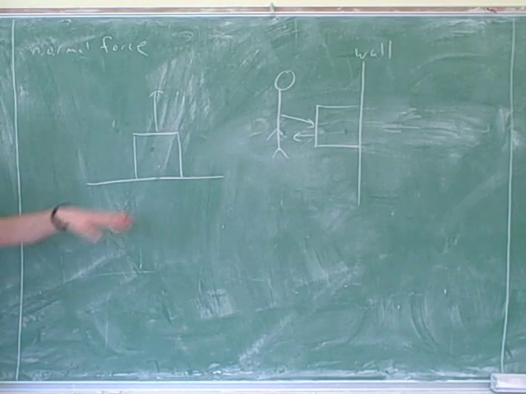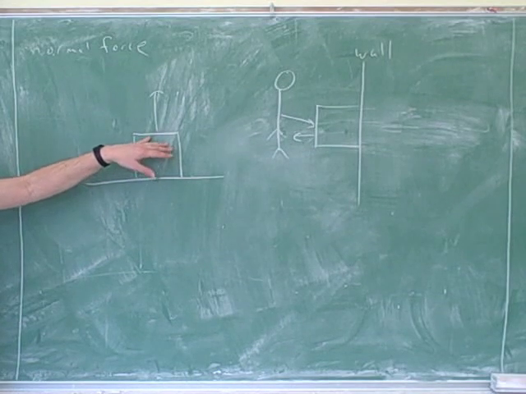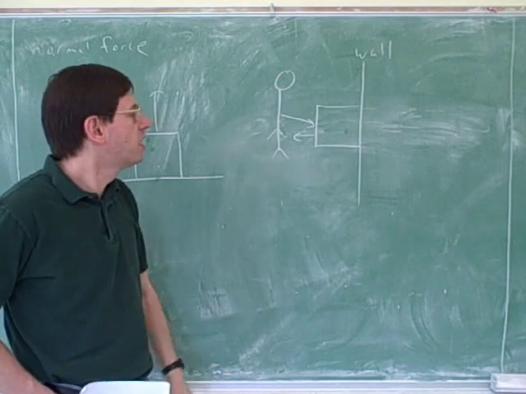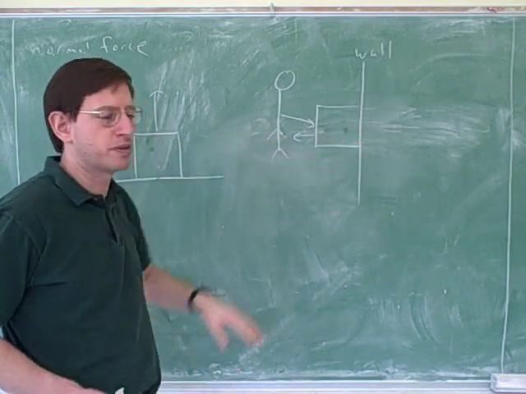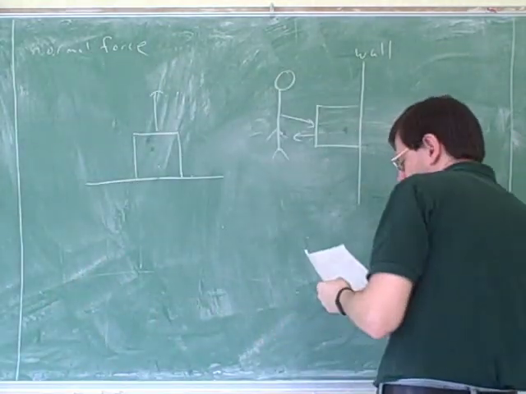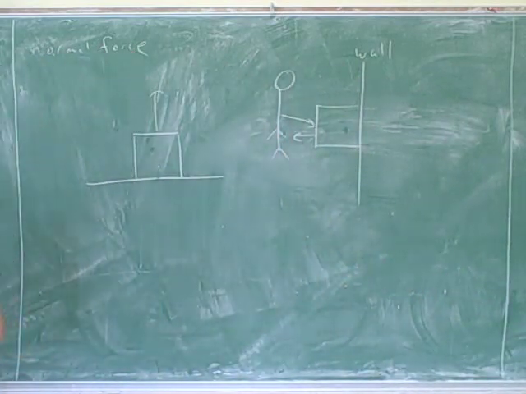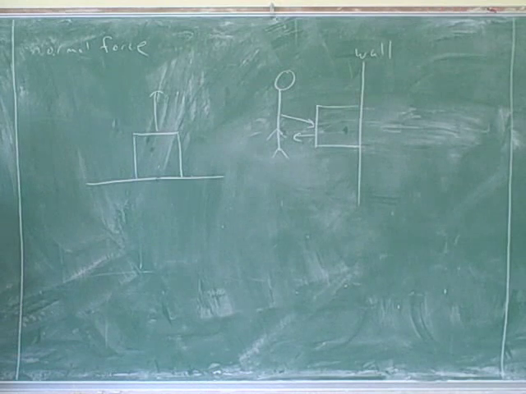Notice that the normal force doesn't have to be up. In simple problems, the normal force is up, but in a more complicated problem, it doesn't have to be up. It's just away from the surface. It points perpendicular and away from the surface. If it's not on the surface, there is no normal force. That's another good point. If you're not in contact with the surface, there's no normal force. A lot of students get so accustomed to the normal force that they assume there's a normal force in every problem. Well, if the object isn't in contact with the surface, there's no normal force.